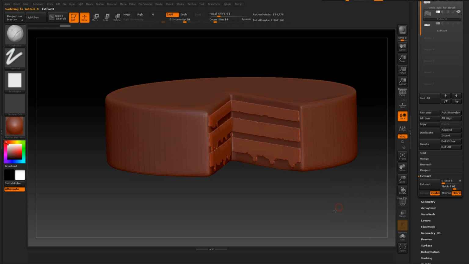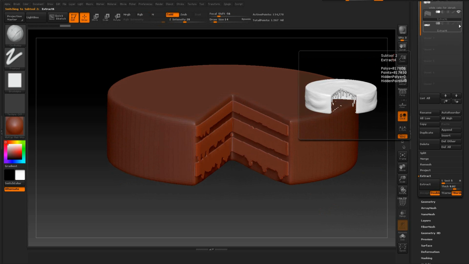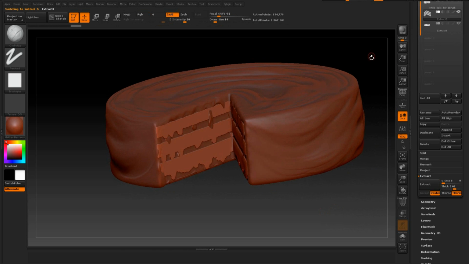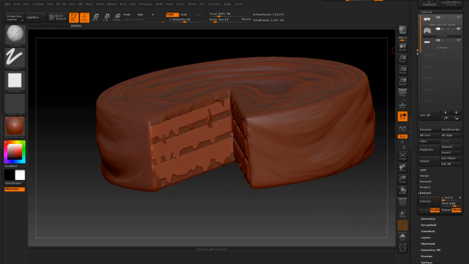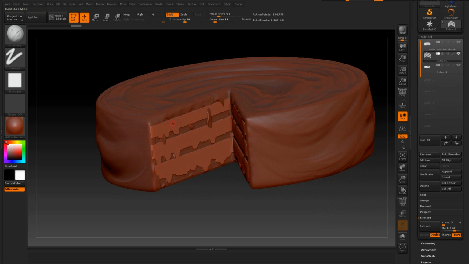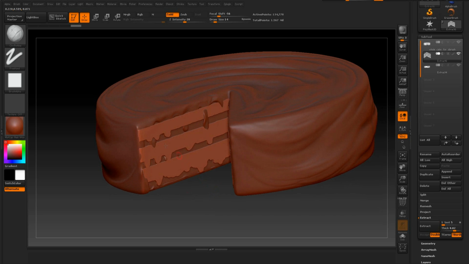Okay, now let's just turn on the top icing for our reference. So this one will be our white icing here. So we'll smooth it out again. So steady shift. Let's just make this draw size bigger. Steady shift.